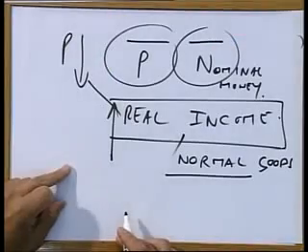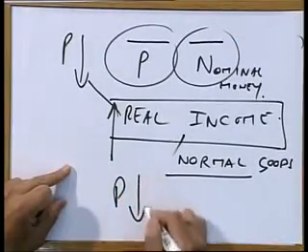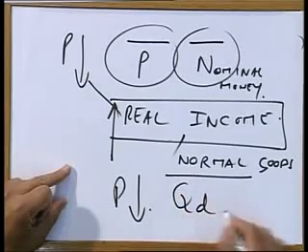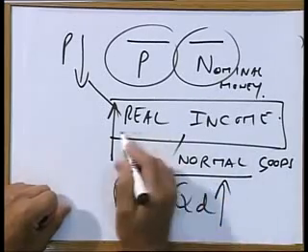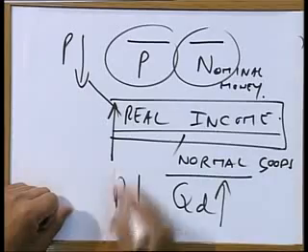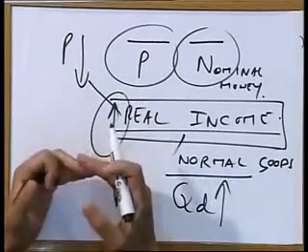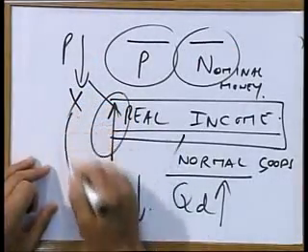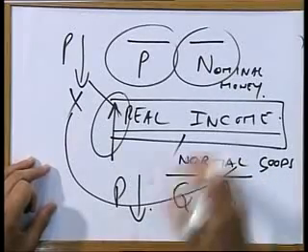So if the price goes down of a normal good, the quantity demanded of that good will increase, and because of what? Because the real income has increased. So there will be an increase in the consumption of this good, say good X, and that good is a normal good, not an inferior good. So this is the income effect of a price change. Remember, we only focus on a price decrease. A price increase can also be done, but I will only test you on the price decrease.